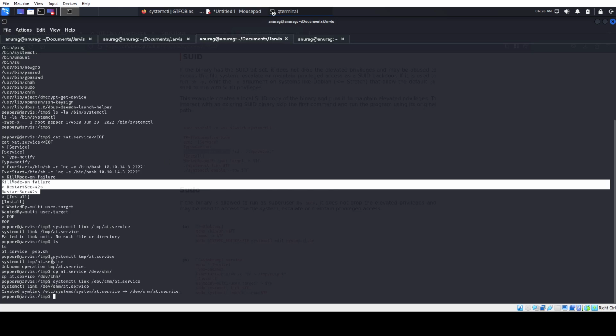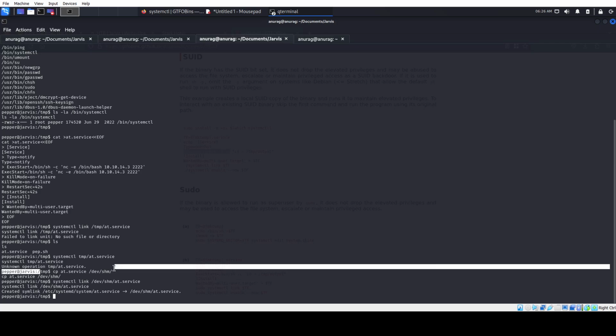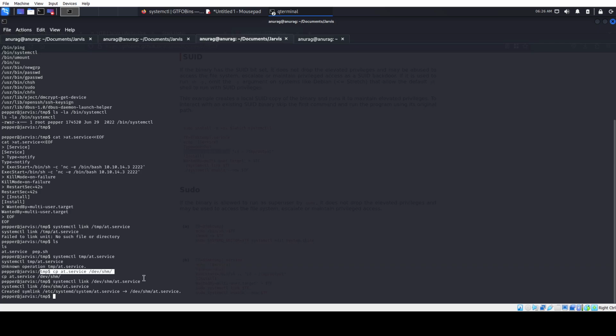It should work, but it is not. So we can put the file in /dev/shm. Basically, they are kind of the same, not exactly the same.